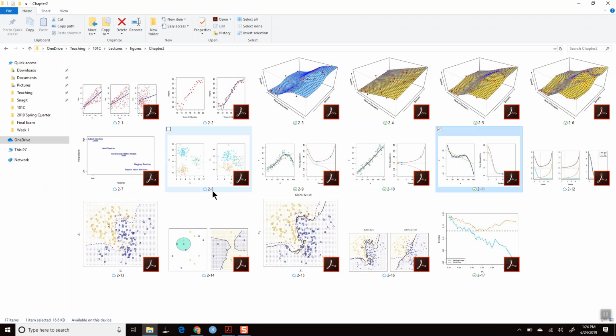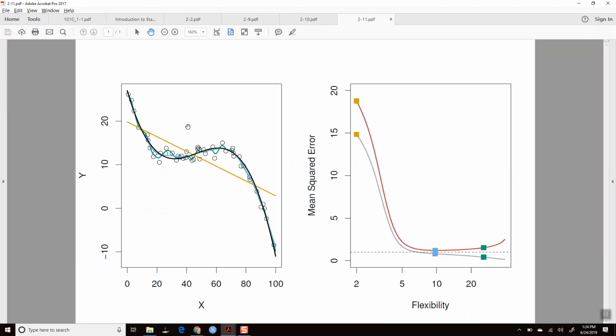There's another one of these pictures, but I think you get the point. The straight line is obviously a bad choice. It's got a ton of error in both the training and the test case. Adding flexibility drastically improves the training and the test error performance.